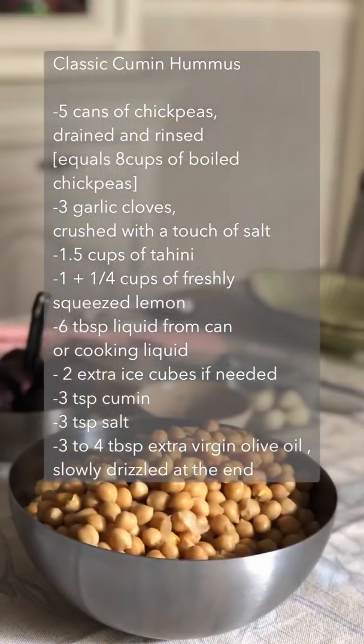Some are absolutely delicious, but I'm sharing with you my recipe of hummus as an act of peace with myself, because actually I had a dream to one day have a line of fresh hummus and distribute it all over the UAE, and I've had this dream for the past 2 or 3 years. But for the time being, I think the best way to distribute my delicious hummus is through this recipe, and I hope you enjoy it.